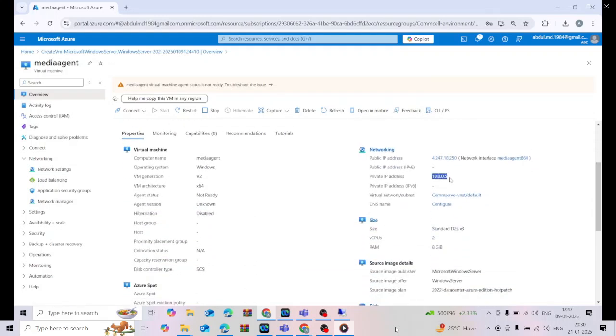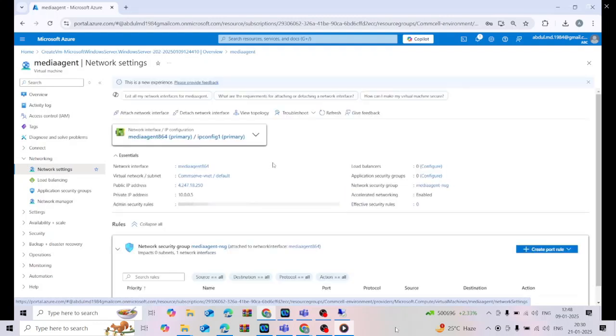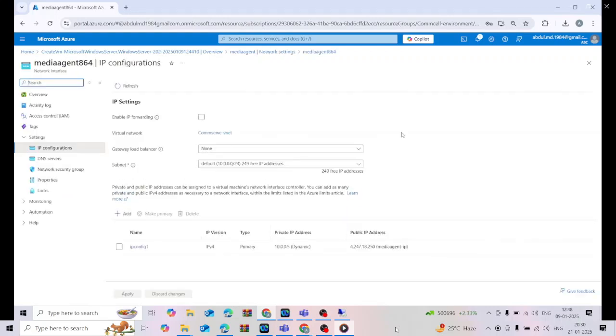And you also have a private IP address, right? You need to verify what the private IP address is and what the public IP address is. You don't have to do anything, just ensure that those IPs are assigned. And I told you one more thing, you have to make that private IP address static. For doing that, you have to go to the networking setting and IP configuration.